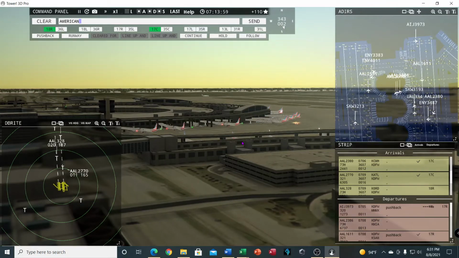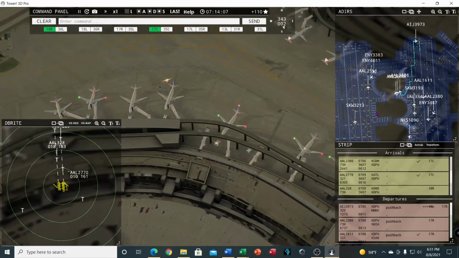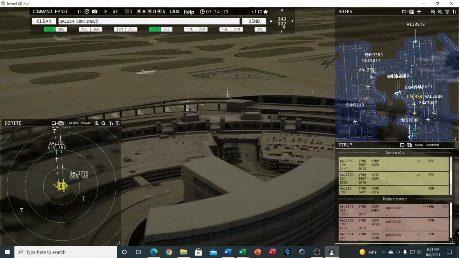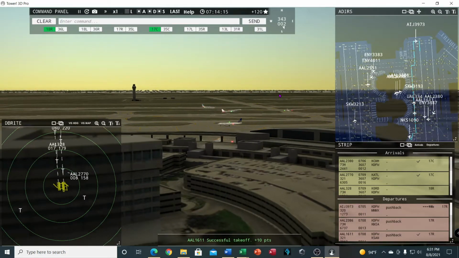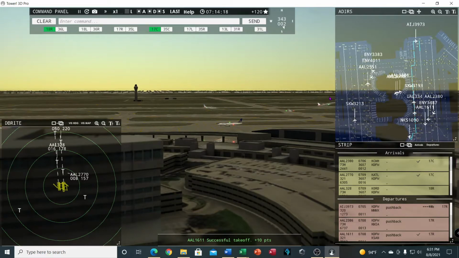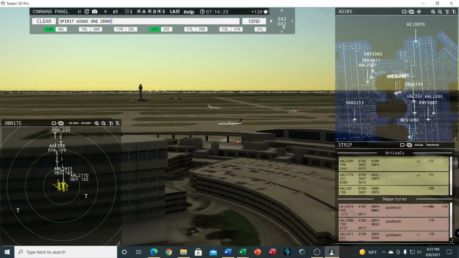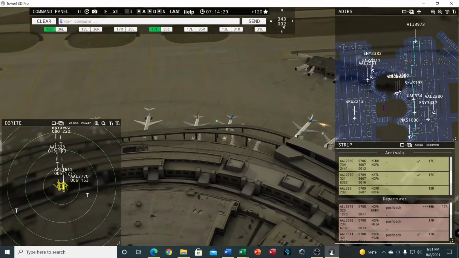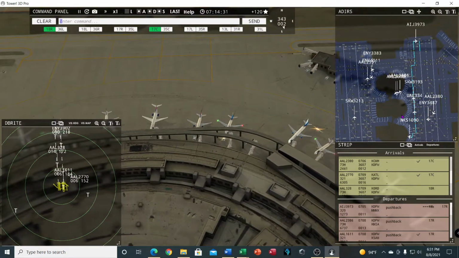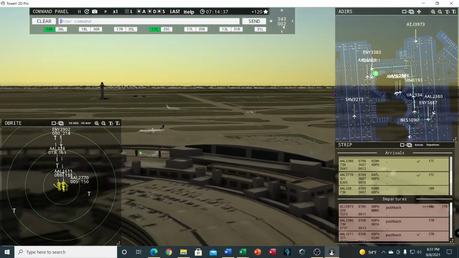American 2386, pushback approved, expect runway 17 right. Ground, 17 right, pushback approved. United 3384, continue taxi. Tower, Spirit Wings 1090 requesting push and start. Continue taxi, United 334. Spirit Wings 1090, pushback approved, expect runway 17 right. Ground, 17 right, pushback approved. Spirit Wings 1090. Envoy 3487, continue taxi.